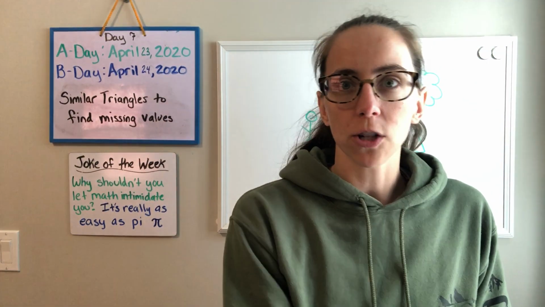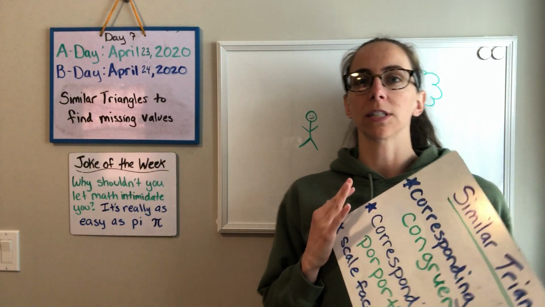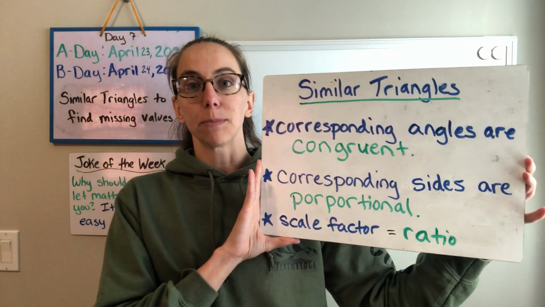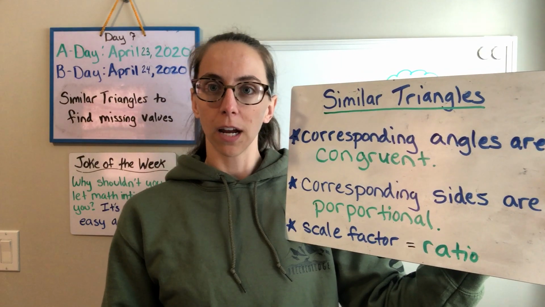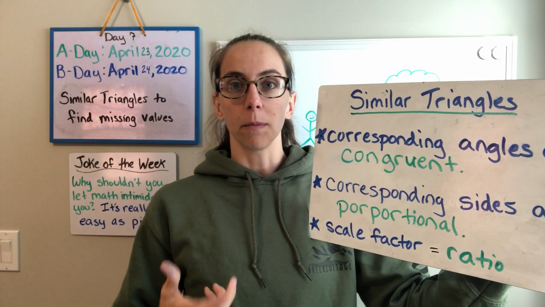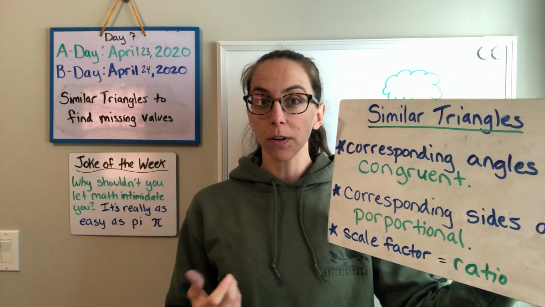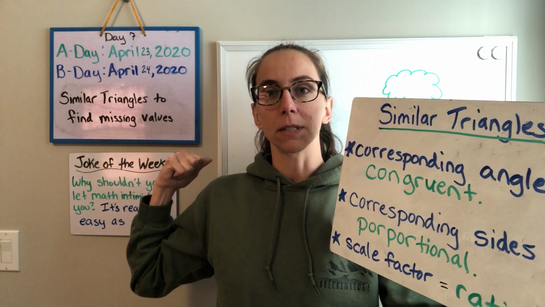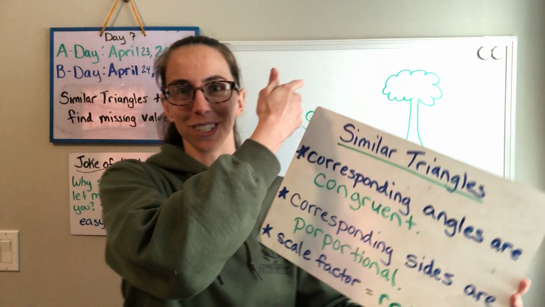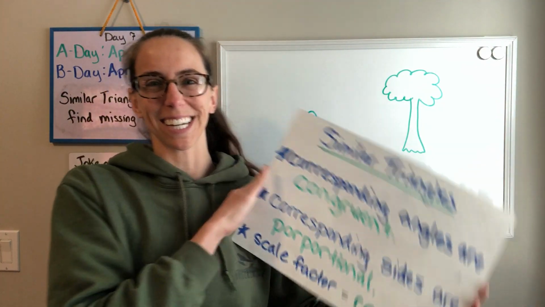So just a quick refresher on the topic we were looking at. We were discussing similar triangles and specifically their scale factor to find some missing values. We're going to continue that discussion today. And if you need to look up other videos in case this wasn't clear for you, or you need some more examples to look at, we're going to use similar triangles to help us find missing values. And so we'll use my artwork in a second.